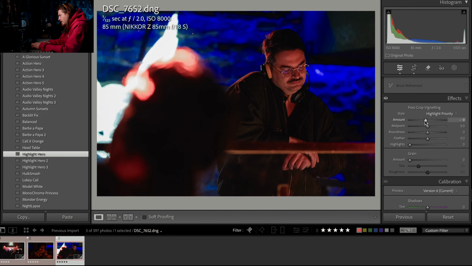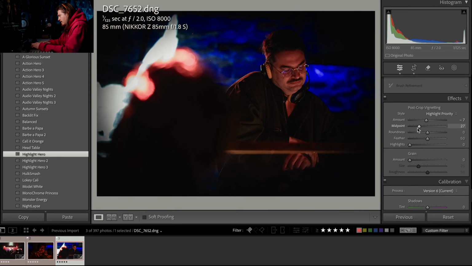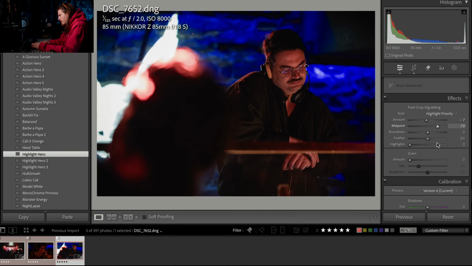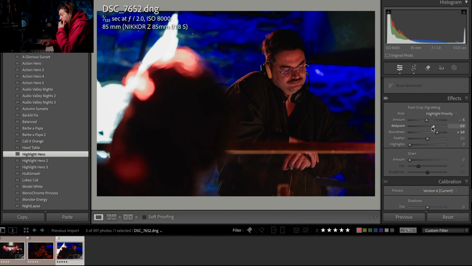The vignette might be nice here. If you hold Option on a Mac, you can see where the vignette is, even at very little amounts. And what's really cool about a vignette, especially at low amounts, is it does the job even if you don't know it's there. Looking at it here, you might not think it's doing anything because it's off right now, and if you turn it on, it just darkens a little bit, and it subconsciously pulls the viewer into the center of the image.